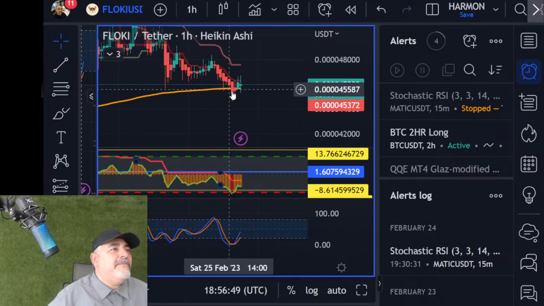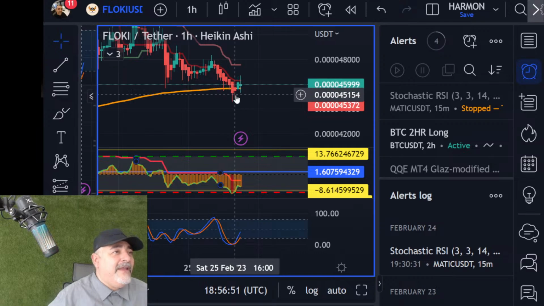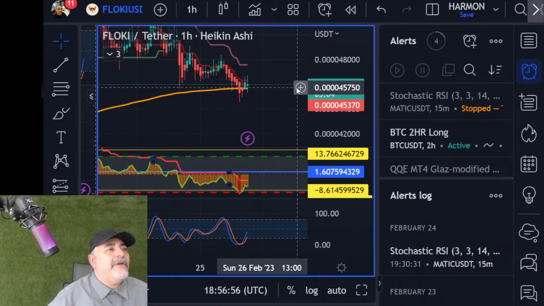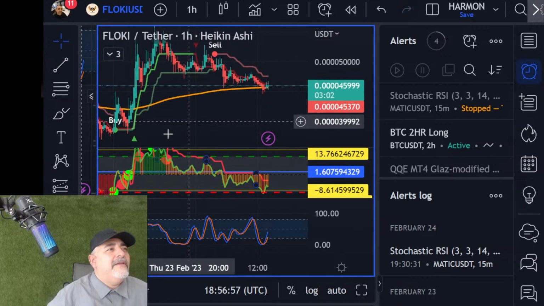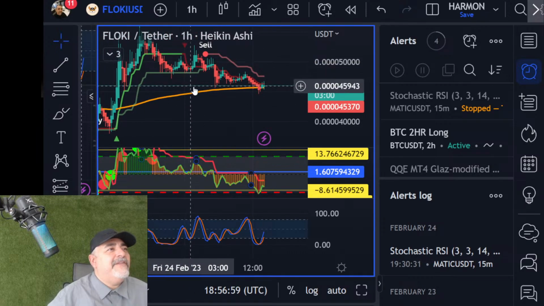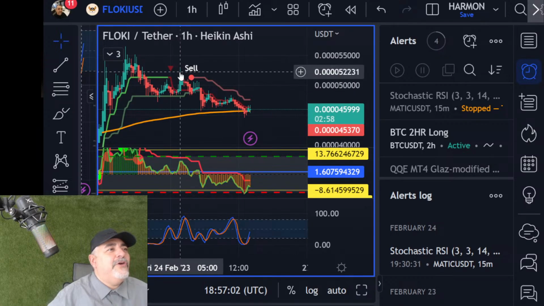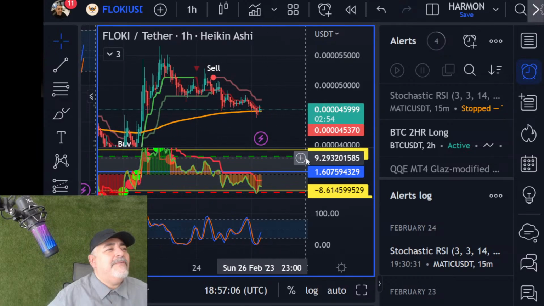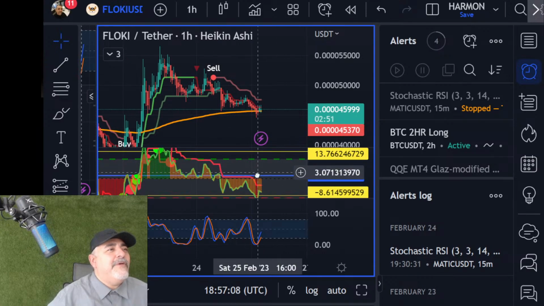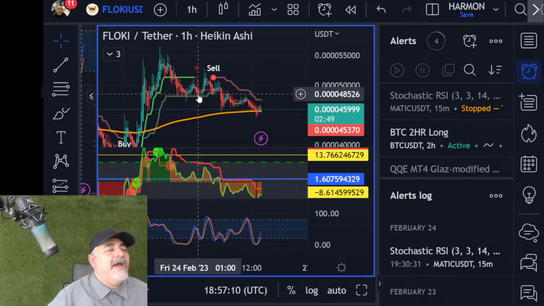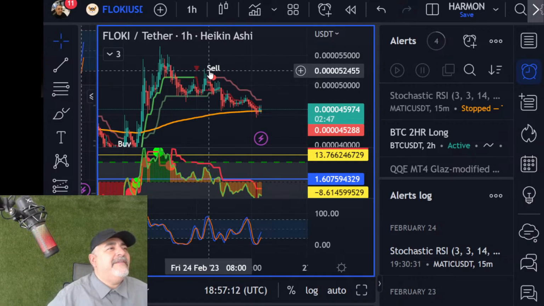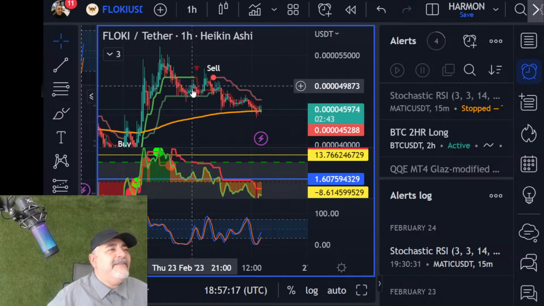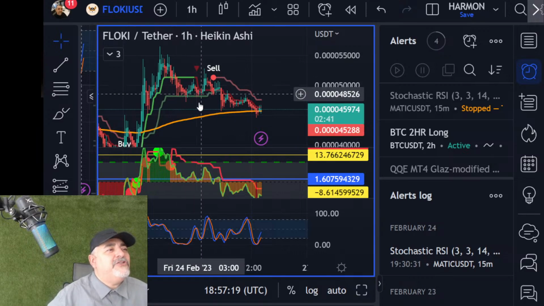All right, here. Floki's bouncing off the 200, hit its support, came back up. I don't think it's going to hold the support here, man. You see right here? You have a sell, you have a moon, you have a sell, and you have a push, a retrace, and then it got weak right here. So this is why anytime you're working on micros, your indicators tell you what's going on. Always wait for the retrace and then enter. So your indicators, red moon, red trend, sell, you wait for the retrace of the RSI.